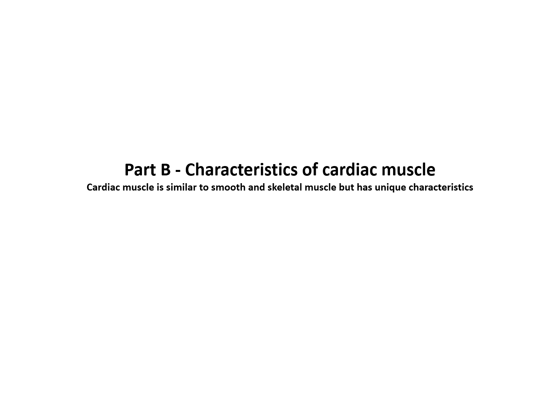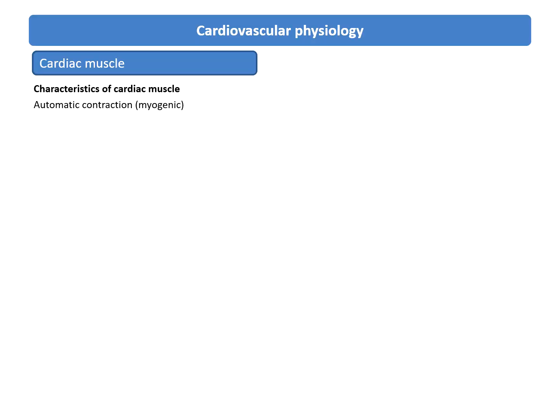Let's look at part B, characteristics of cardiac muscle. Cardiac muscle is similar to smooth muscle and skeletal muscle, but it has certain unique characteristics. One characteristic is it exhibits automatic contraction. We call that myogenic. The heart does not have to be hooked up to the nervous system in order to beat. If you were to take carefully a heart out of a live turtle, let's say, put it in a beaker of saline solution that was isotonic to the turtle's body fluid, that heart might continue beating for minutes or longer, all by itself.